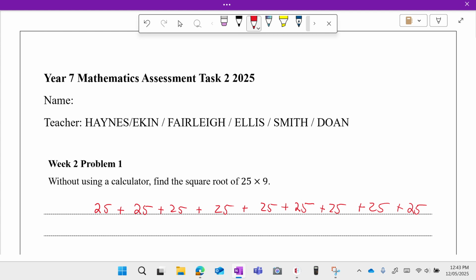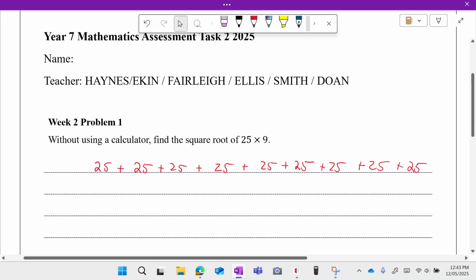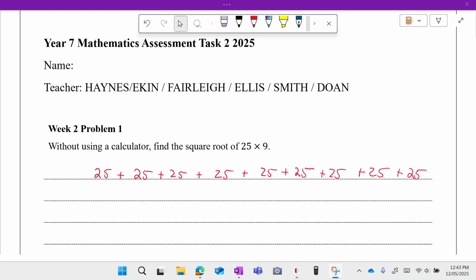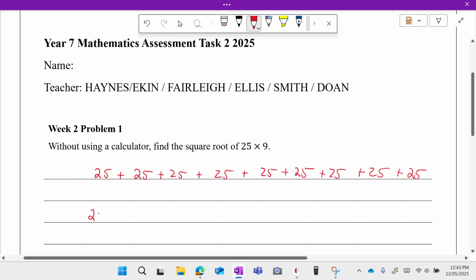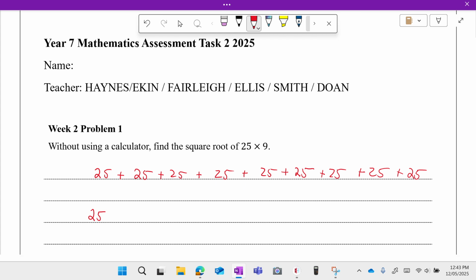Isla? When it says square root, it's divided, so find the answer and then divide it. Right, so what are you thinking? What am I going to write down? So you got 25. What were you dividing it by? And you get the number of 25 times 9 and you divide the answer. Do you want to try and explain that better? So you got 25, and what are you doing with the 25?